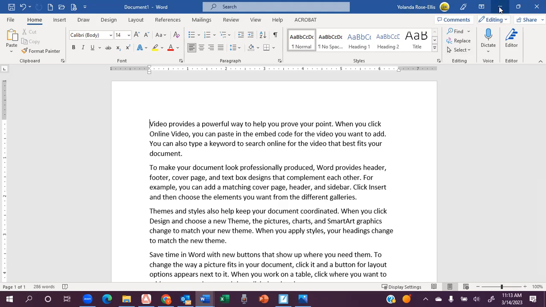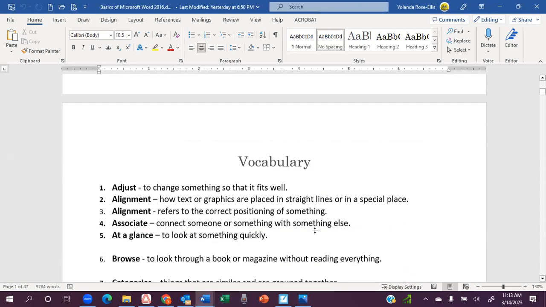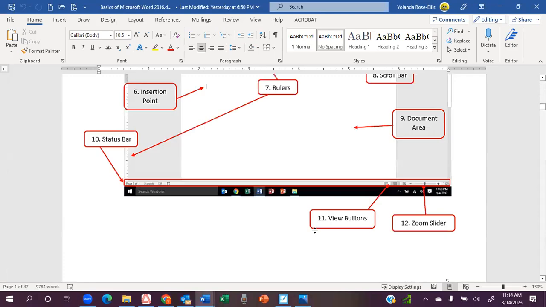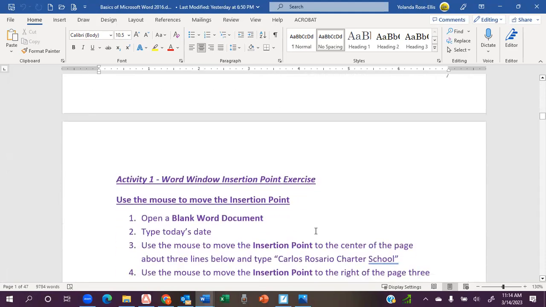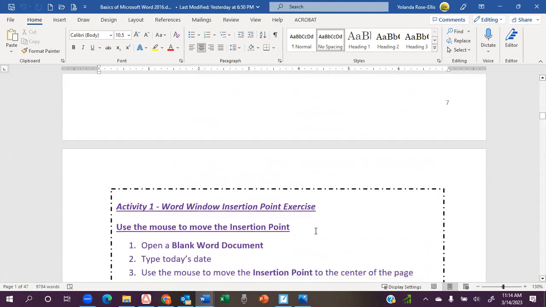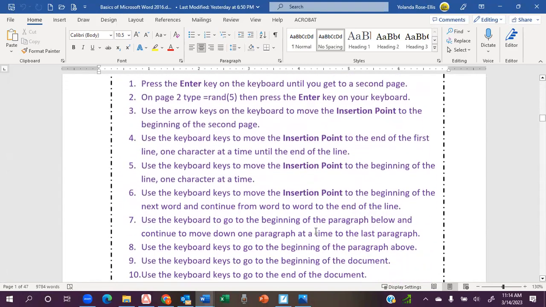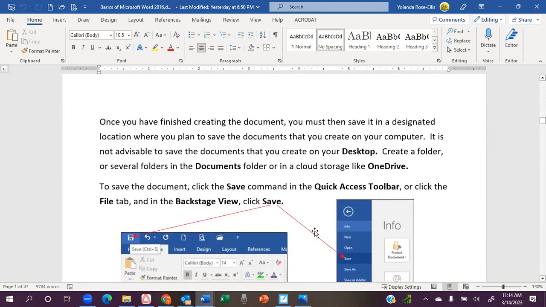Okay. Let's try all. Any questions about moving the insertion point? Okay, I got it now. I did it before, it didn't work. Between page up and page down, there is an arrow. So it's working now. Okay, so then there's an activity page on page 8. If you want to do it, you can, otherwise.